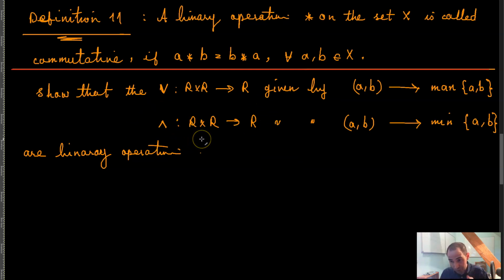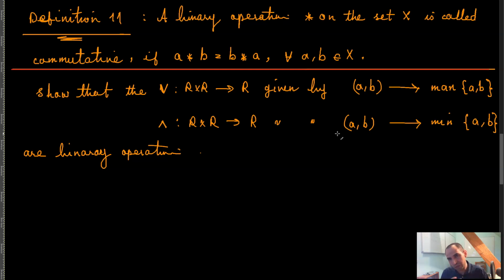Now we know that it's a binary operation, but the binary operation, the maximum or minimum in this case, on the set R is actually commutative. Whether I take the maximum of A comma B or the maximum of B comma A, it's going to give me the same result. The maximum of 2 and 3 and the maximum of 3 and 2 in both cases is equal to 3. And by the same logic, you can argue that the minimum of 2 and 3 and the minimum of 3 and 2 is always equal to 2.